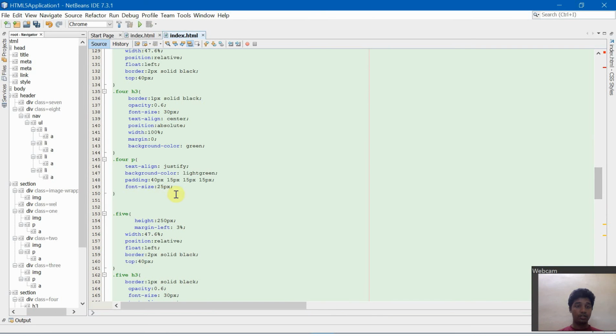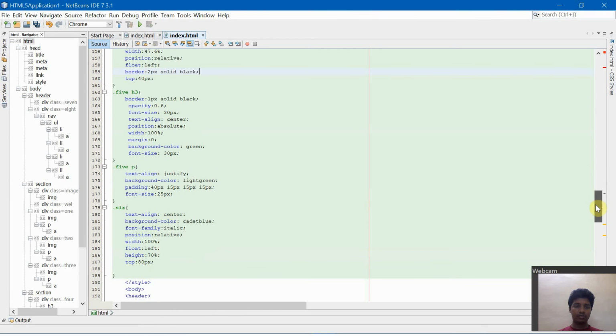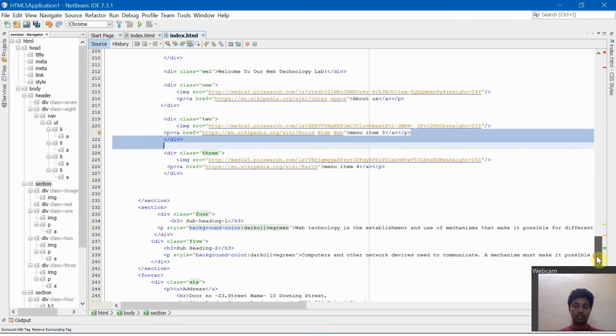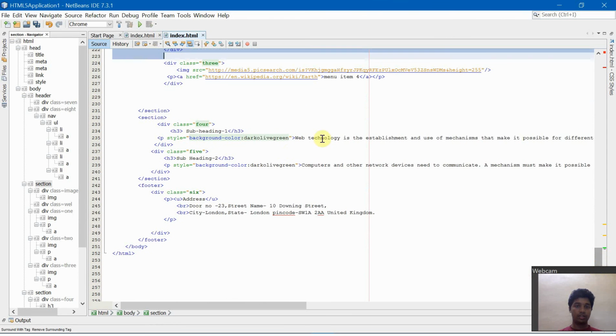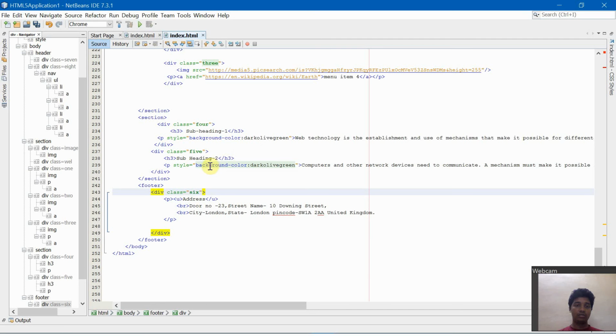You can see here 4, the text background color, padding and the font size have been described here, and 5 has also been described. The text for these elements has been described in the HTML part here using the p tag, and the background color has also been given here. The style attribute of the p tag is dark olive green.